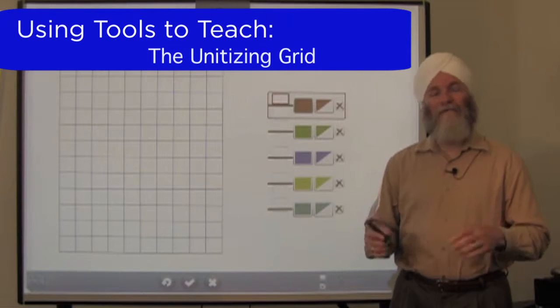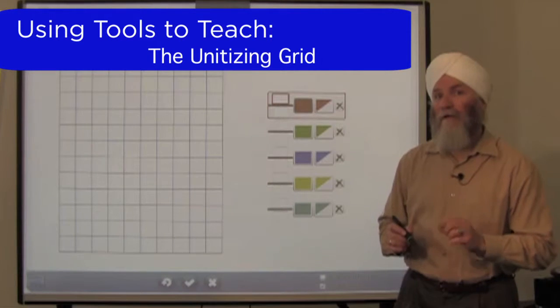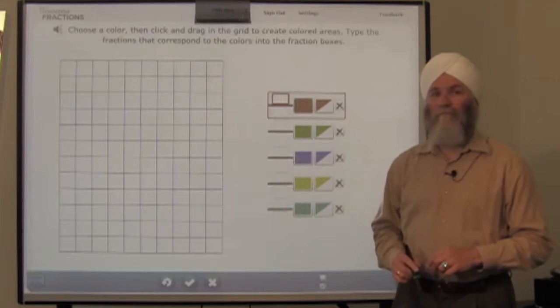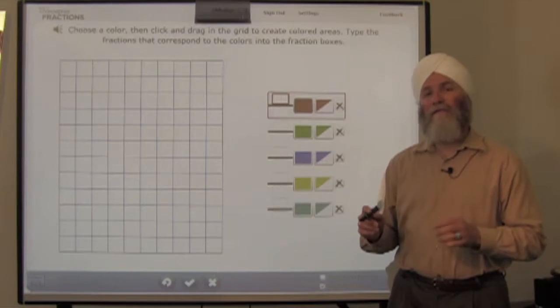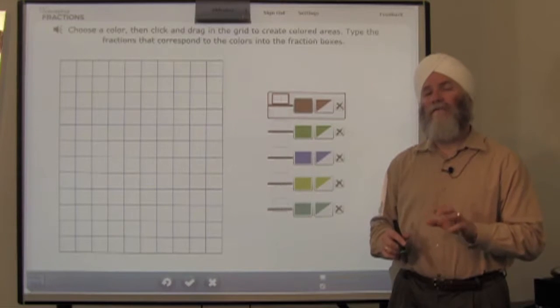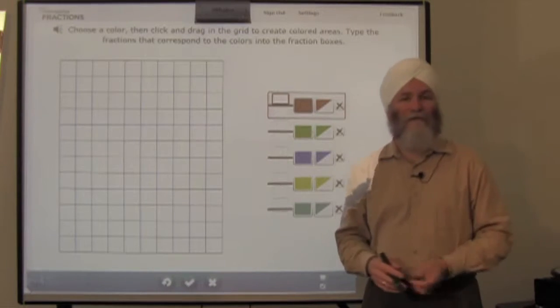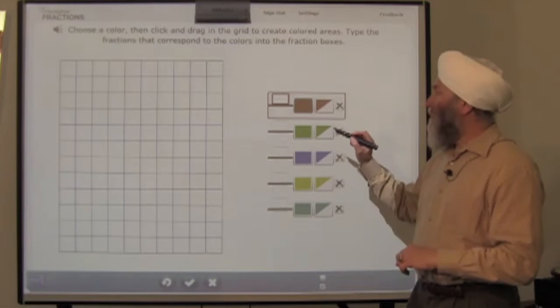Let's look at techniques to help students learn unitizing and flexibility of thinking with fractions on a grid. We're using free online visual tools from Conceptua Math, and this is the Unitizing Grid tool. I'm going to demonstrate how to use this effectively in a 5 to 15-minute group conversation. The setup is very important.